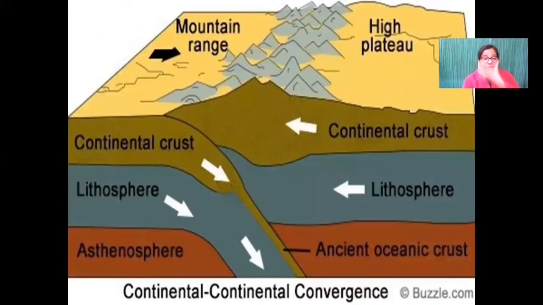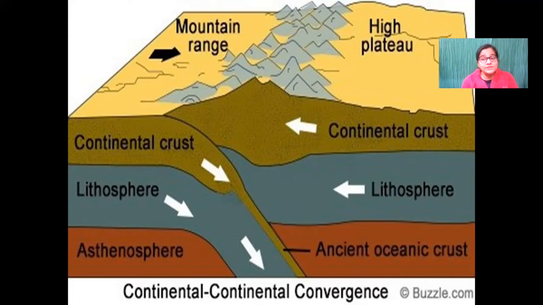Just have patience. This is a diagrammatic representation of a convergent plate movement. Two continents, let's say the left hand side one is much denser, coming down, melting, moving up, hitting this continental plate, and over here you have the volcanic eruption. So when the lava from the volcano solidifies over a period of time, it gives rise to a volcanic cone. If it becomes very high, it can take the shape of a mountain. First there will be a plateau, then a mountain, which is what is shown here.